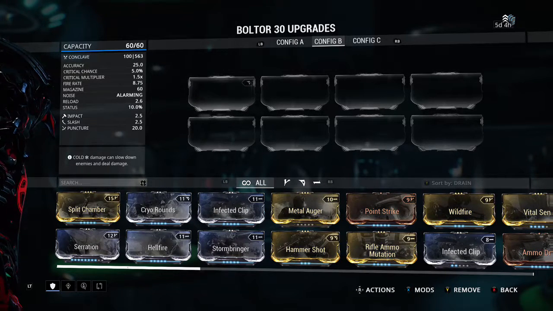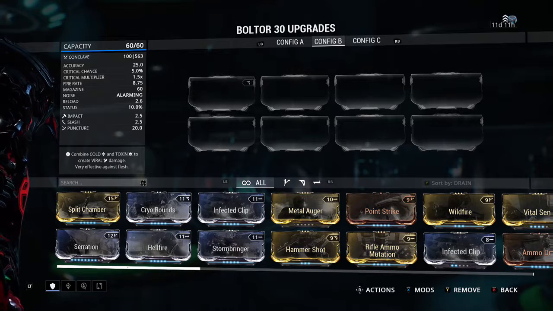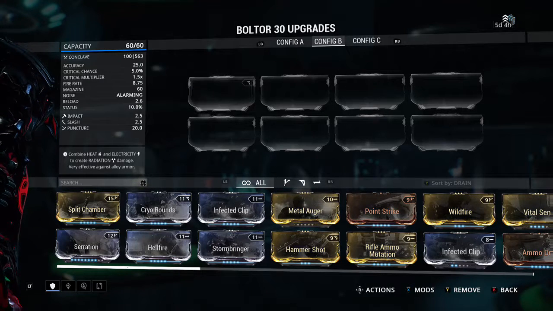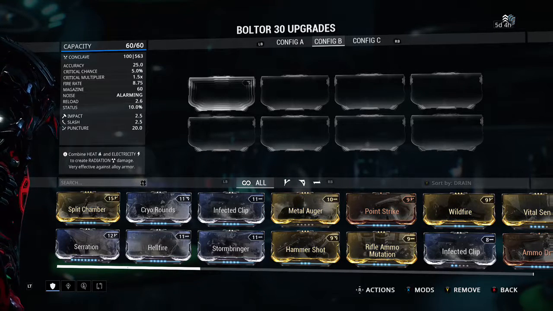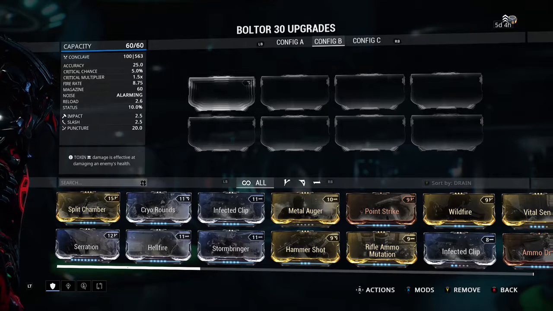And bear in mind that could be a very good thing. So don't feel negative about that. That's actually a very, very good thing in my opinion. Now let's go ahead and look at puncture damage. Puncture damage is one of the 3 primary physical damage types as well. Now, it is ideal against Grineer because it can actually puncture their armor. But when you're looking at shielded mobs like Corpus, it's going to do very little damage.